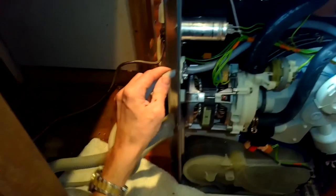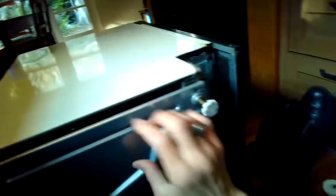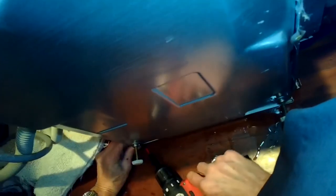There we go. All right. And then just take a second, double check everything. All the connections are on. Drip pan back on. Okay, we have those back on.